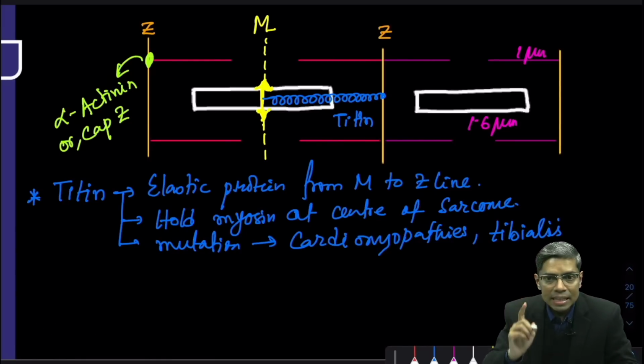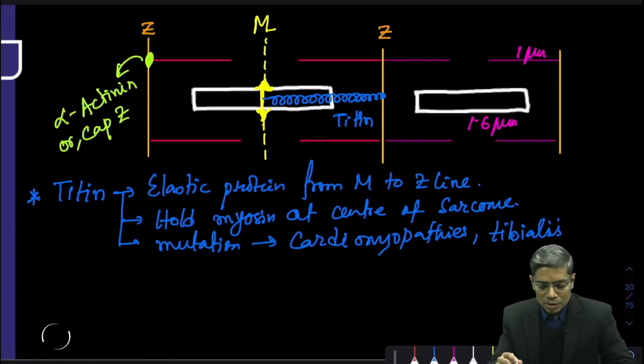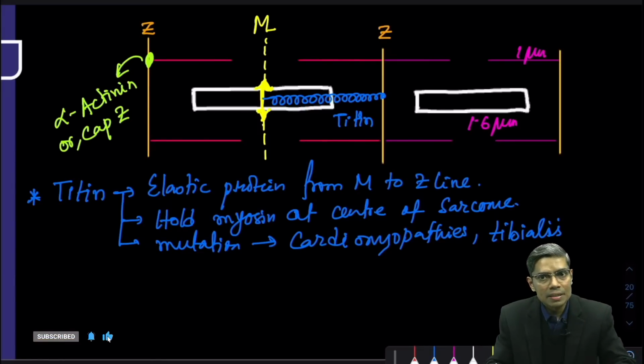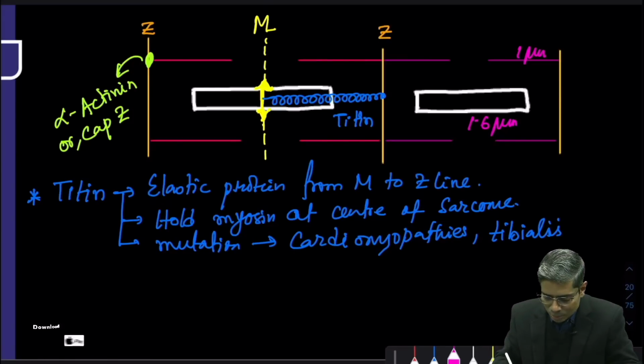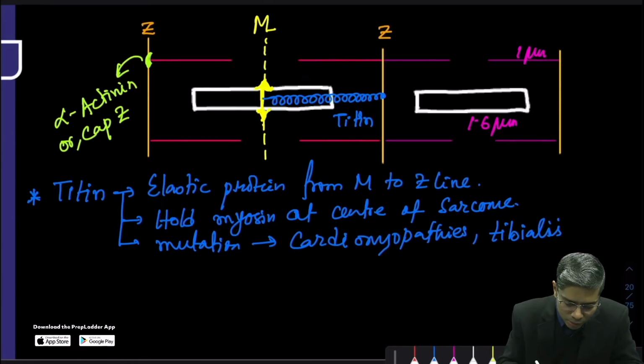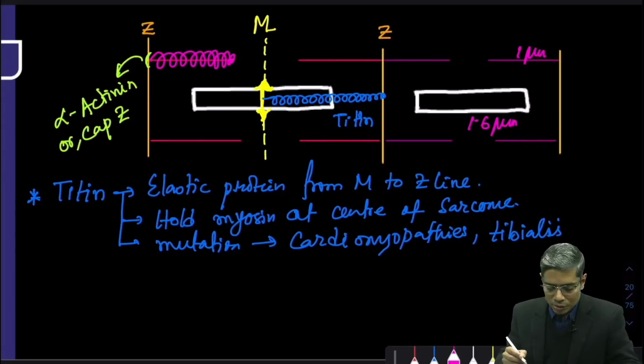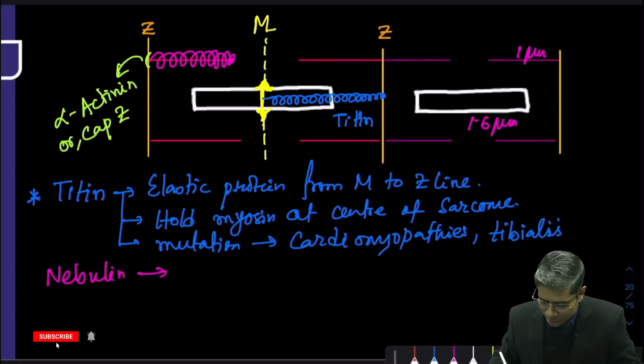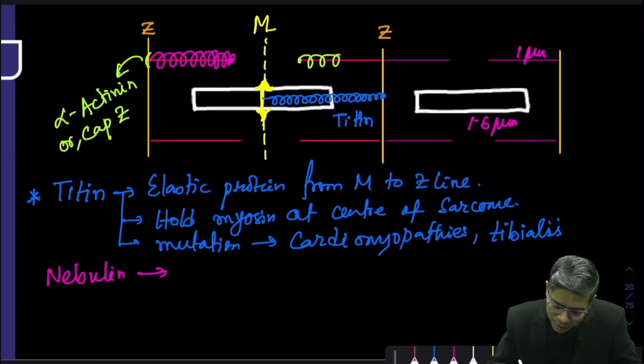Now, actin molecule, I told you the length is 1 micrometer. Now, there is a possibility that the length of the actin may decrease or increase. So, who prevents the change in length of the actin? You have to remember there is a molecule which is connected from the Z line up to the tip of the actin molecule, and this molecule is known as the nebulin molecule. So, nebulin, from where to where is it connected? Look, again I am drawing. From the tip of the actin, it is connected up to the level of the Z line.